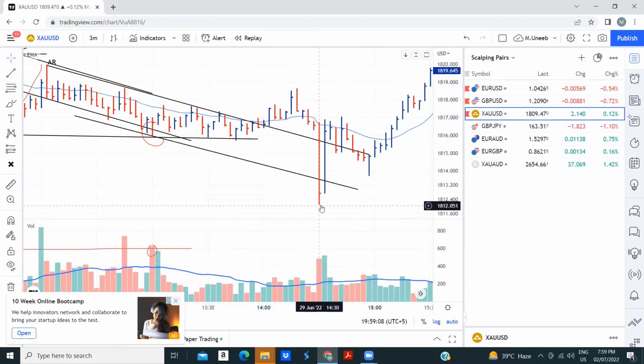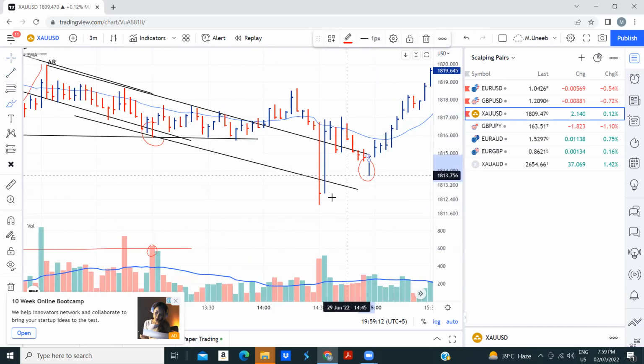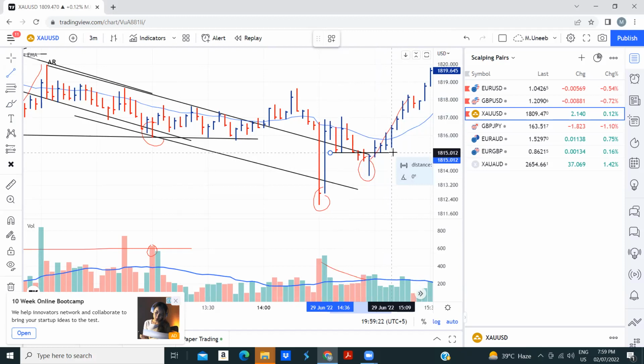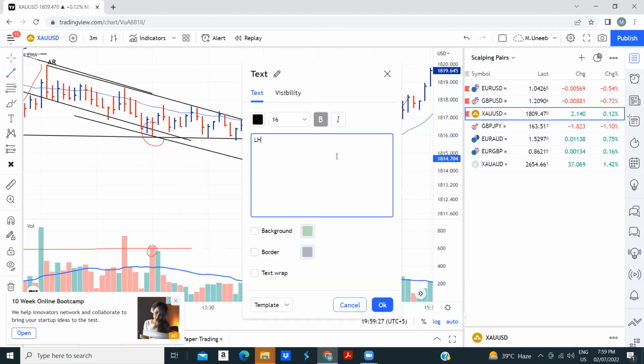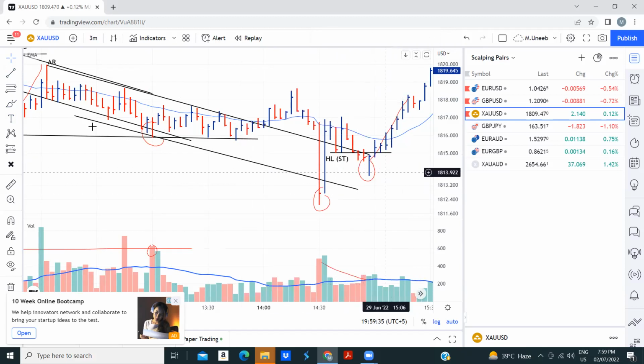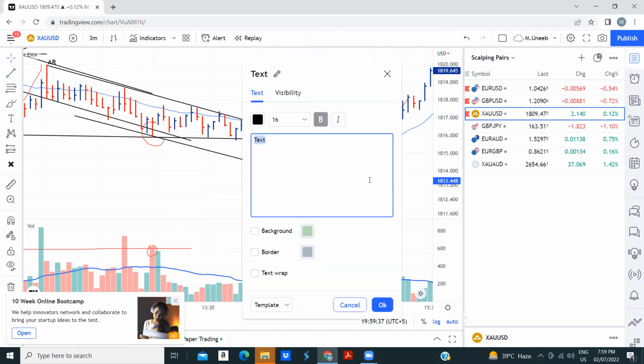Understand? Selling climax and now tested over here. Now you see this testing volume lower and price goes up. Why we say that this is testing volume? Because this was secondary test, higher low, right? Secondary test. Make sense?